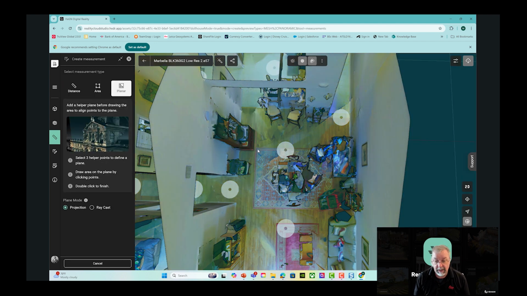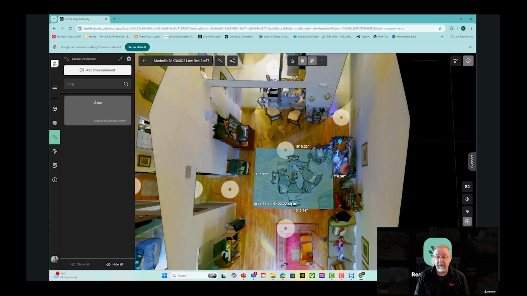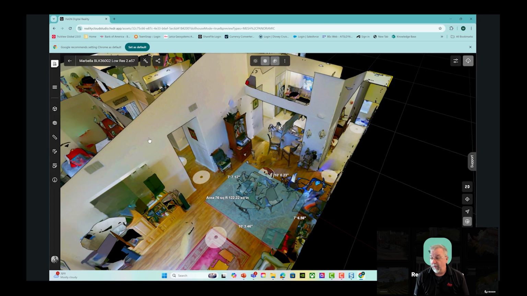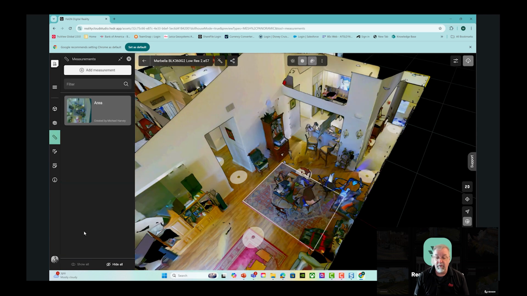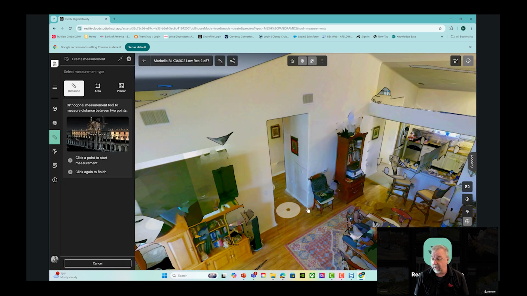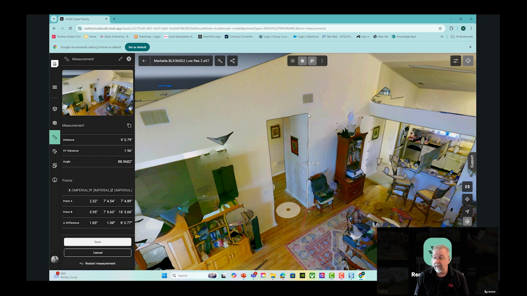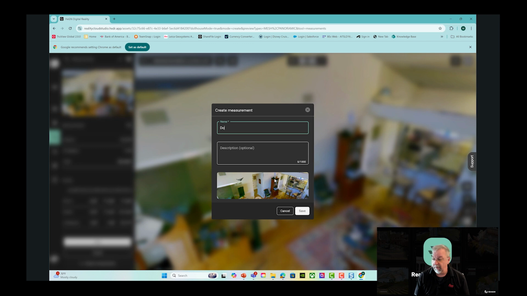This tool that I'm going to highlight is some of the measurement tools. There are two types of areas I can do, on a plane or a regular area. This one is on the plane, so I created a plane on the floor there, and we have that available for discussions or to be shared with your customer. The next one, of course, is point-to-point distance, so you can interrogate different portions of your data and send those around for discussion.